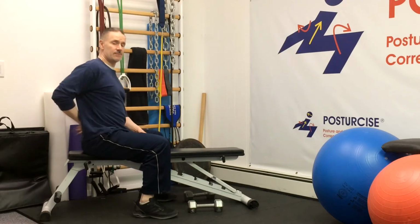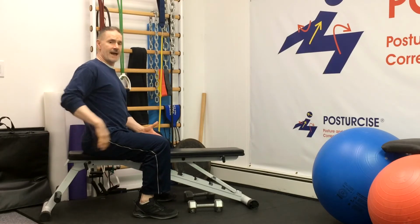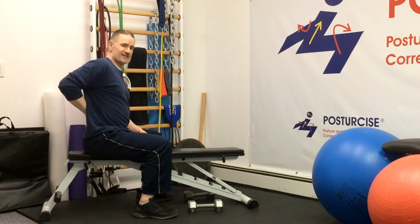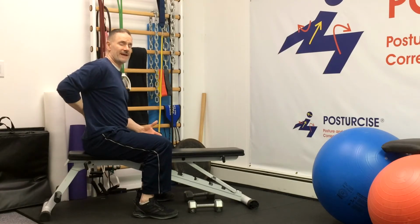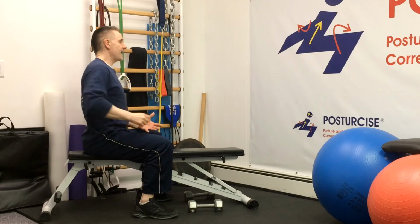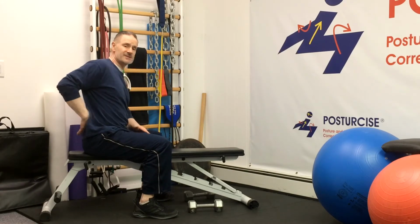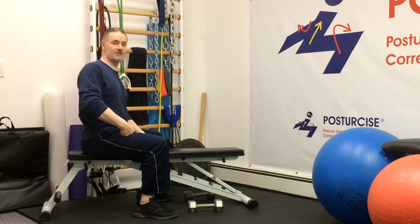Many times, disc problems, including degeneration, herniation, and bulges in the lower back, L4-5, L5-S1, L3-4, are aggravated by prolonged upper body forward slumped postures. Remember, the discs in the lower back typically are aggravated when the spine is flexed forward. When that curve in the lower back is lost and the upper body comes forward, it puts more pressure towards the front of the spine, compressing the discs and aggravating bulges, herniation, and degeneration.